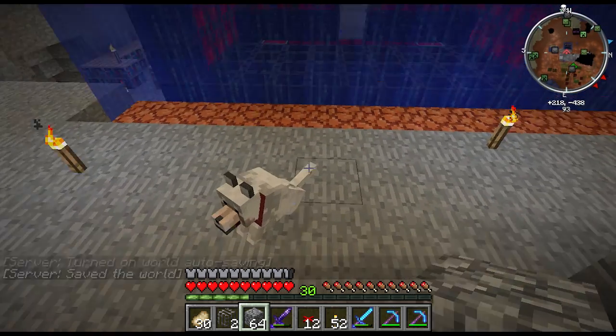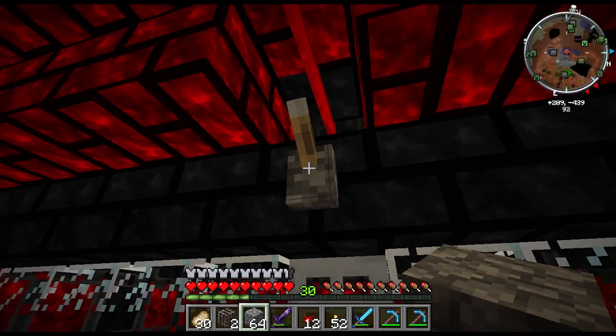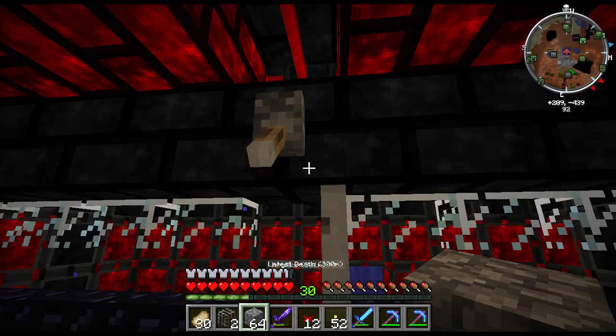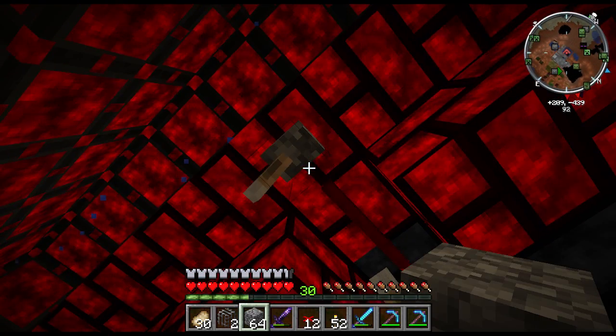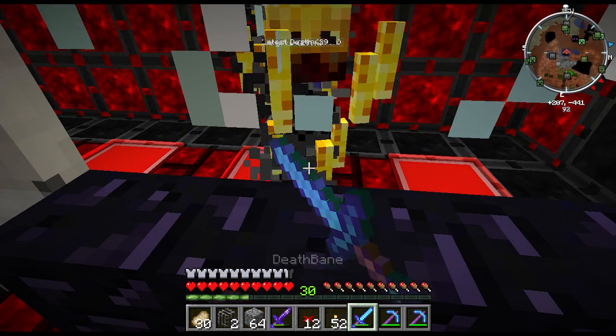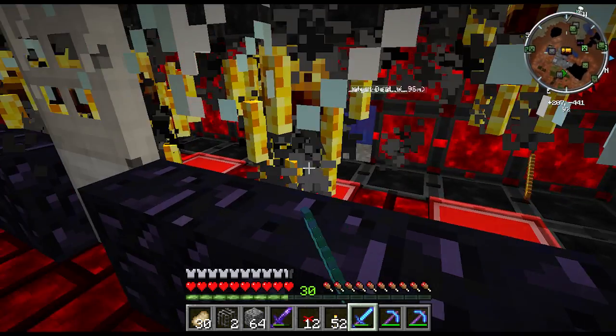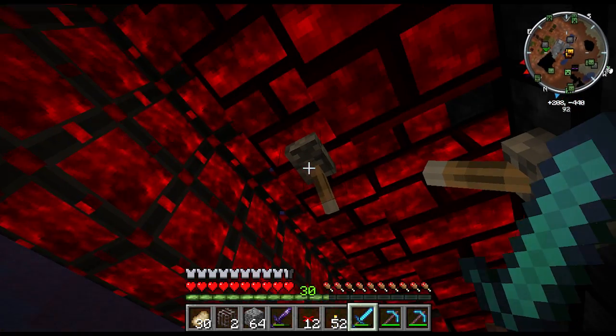And my dog. And then right here we've got our blaze farm, which is on a switch. Flip that bad boy, and the blaze start to spawn out of here. They can't shoot at you. And just go experience crazy.